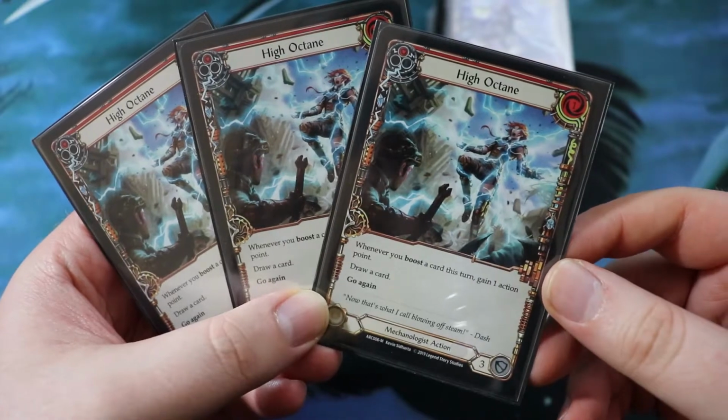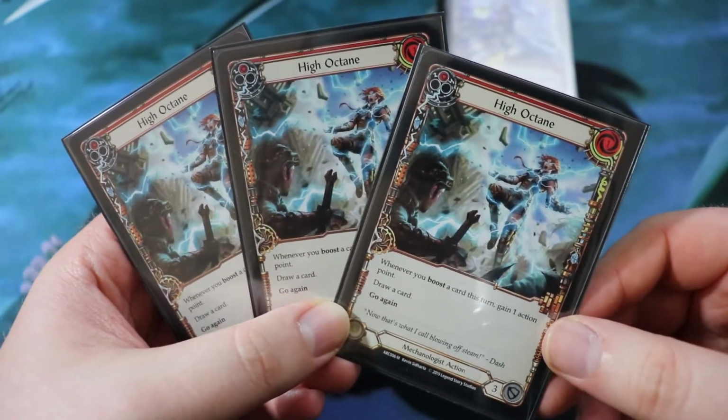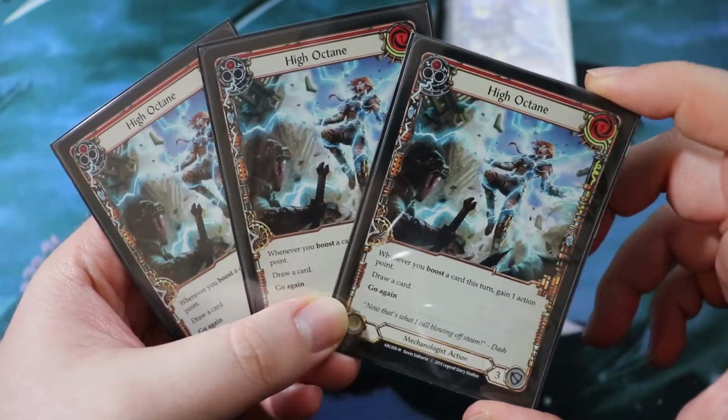Some versions of this deck should probably run Snatch, I think is what it's called. It's a card from Welcome to Rathe where if it hits, you get a draw card. I think that works really, really well with High Octane.